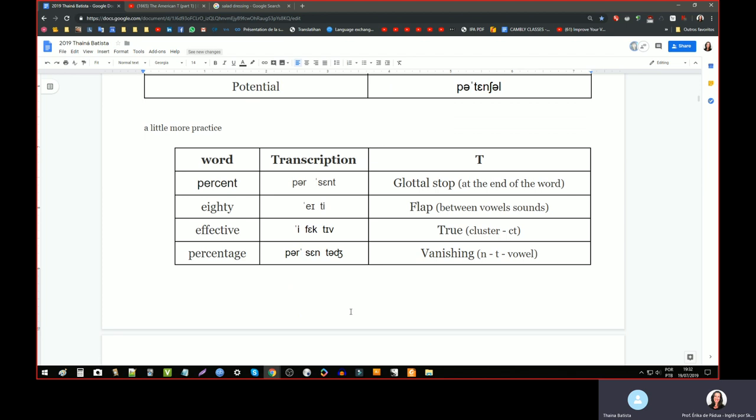Some people might not like it. Some people might not care. So if you know how to pronounce the word in different ways, you can test it out and see how the other person feels about how you're pronouncing the words. And you can change your pronunciation in a way that suits the context. Right? So it's really cool that you're practicing this. And I love this chart, this kind of practice you're doing to try to identify what kind of T sound the word has. That's really cool.